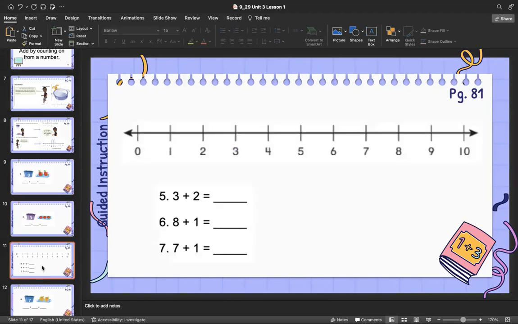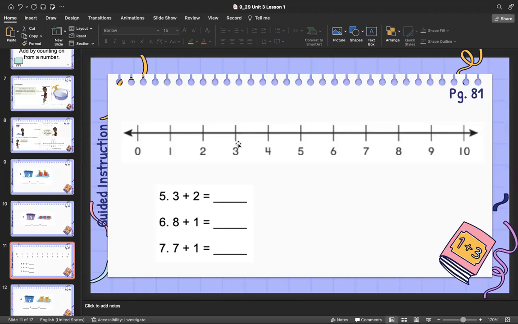Third problem. In this instance, if you've used a number line, a lot of the time we don't really use these in everyday life. But again, you are starting from the number 3, so you would circle the number 3 and then add a little hippity hop over to the 4 to 5 to showcase a visual representation of adding 2 to the number 3. So again, you're starting with 3 and you're counting on from there. It's a good visual representation.